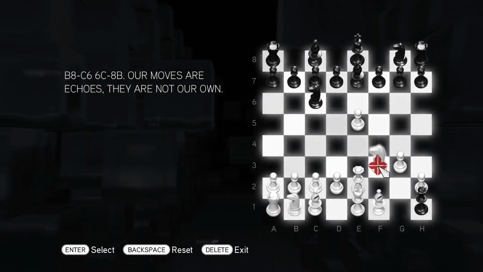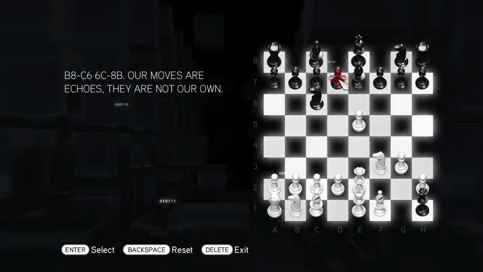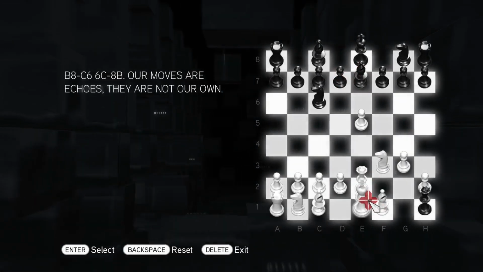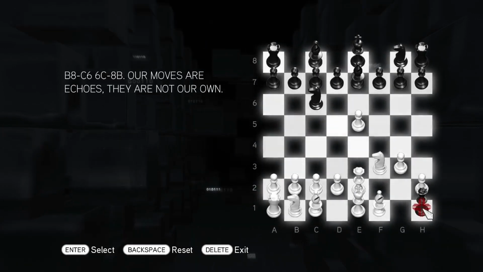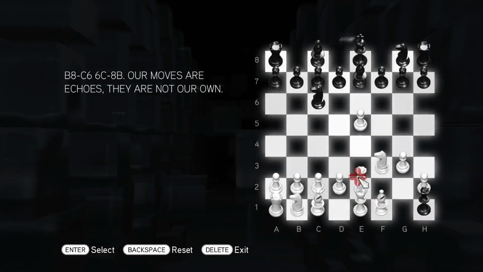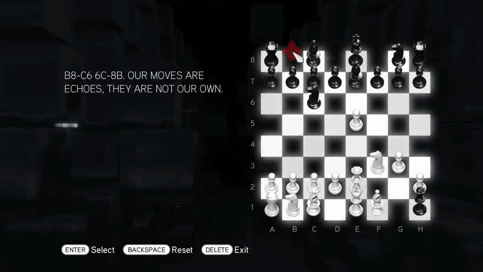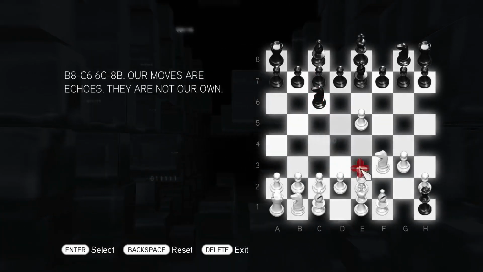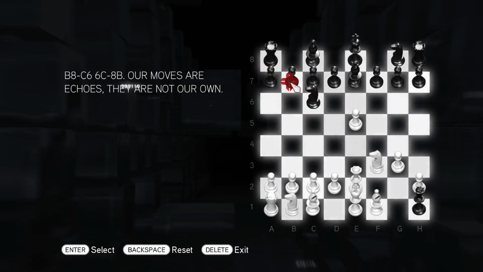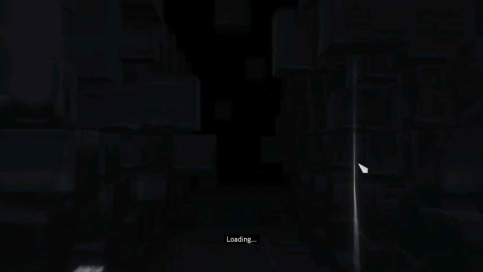Okay, so if that's that, that's that. Then in that case, what are we going to do? We're going to go... No, that's already moved, hasn't it? B8 to C6 is that one. Okay. There we go. Idiot for a moment.